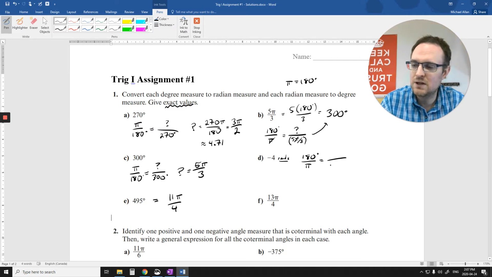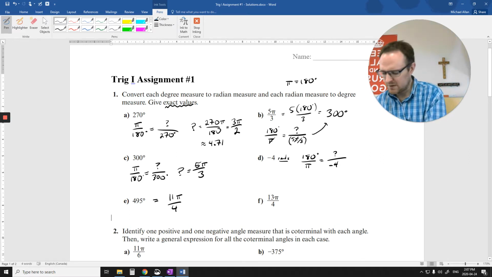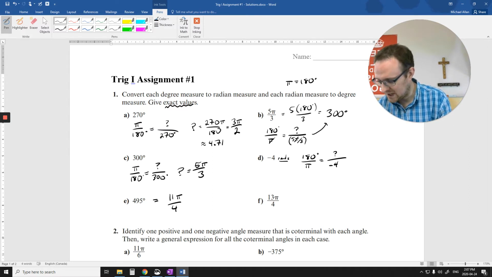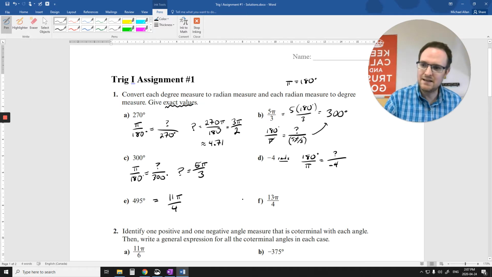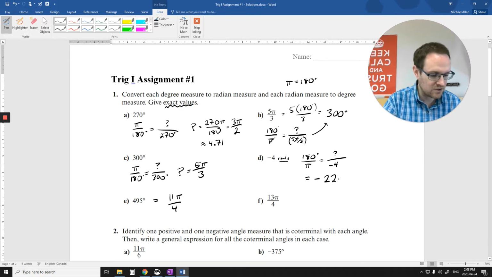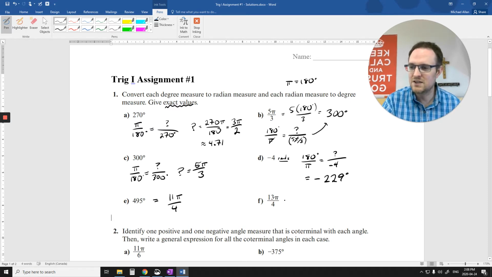So I'm just going to put in my numbers like this, which I find easier for degrees. I'm just going to cross multiply divide. I'm going to do the actual divide by pi. And I get negative 229, so let's say 229 degrees. It doesn't say, and I was looking for some indication of what kind of decimal place we need.